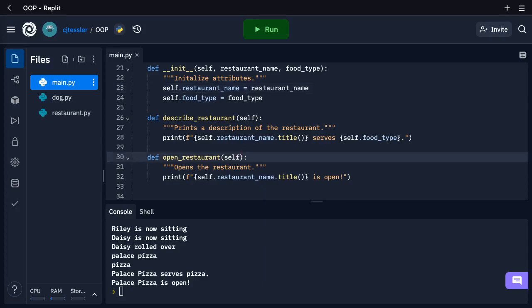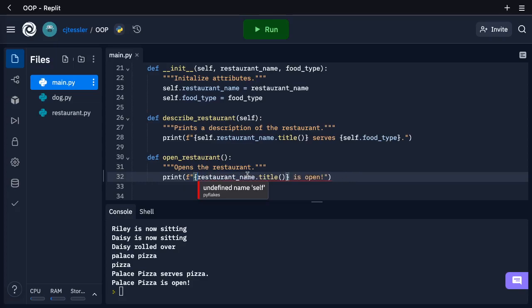If we don't pass in self, even if I just tried to do restaurant name right here, like if I just took all the selfs out, there is no variable called restaurant name in the scope of that function. So self is basically a way to pass around attributes to different methods in the class.